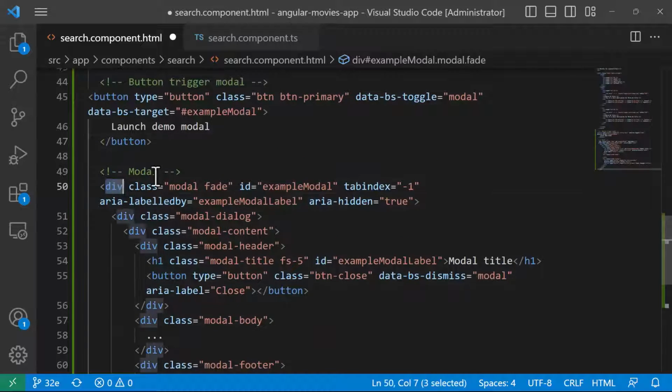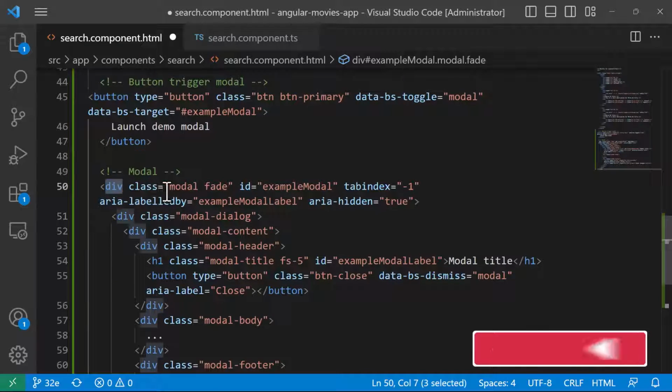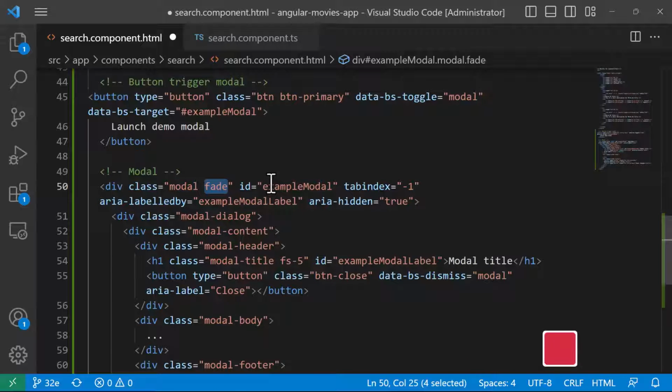of the modal div. And for the modal div, you can see in here that the div has a class modal and also the fade, which is just for the background to be in a different color. Then you have the ID, you have the tabindex -1, which is an important property for this div to be a pop-up.